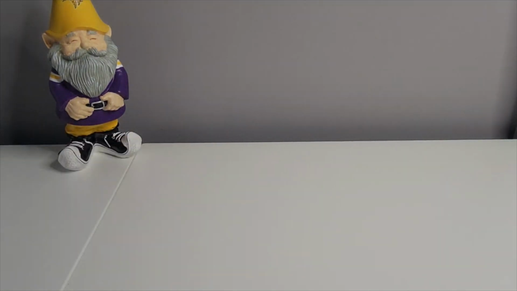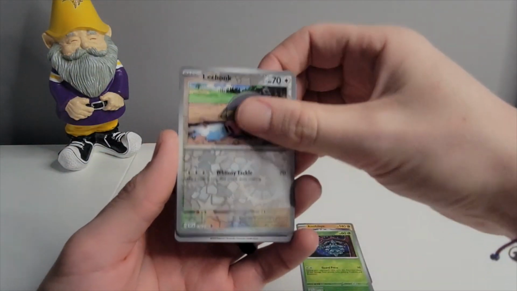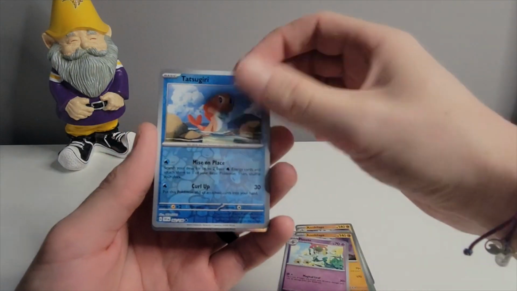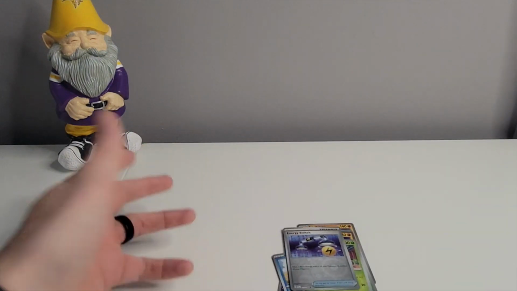So pretty dope cards. As far as the holograms go, let's grab them all. They're all off to the side here. Dope. One, two, three, four, five, six, seven. Scatterbug, and then energy switch. Pretty dope cards. Pretty pumped about this.